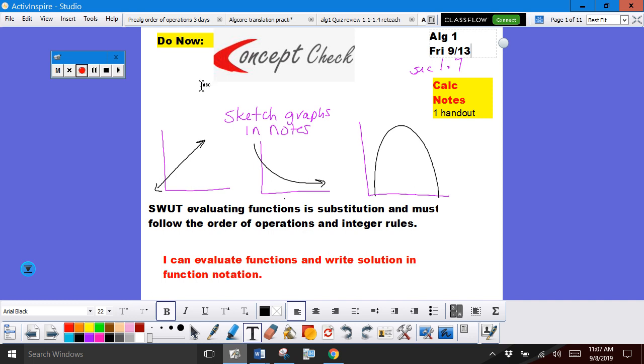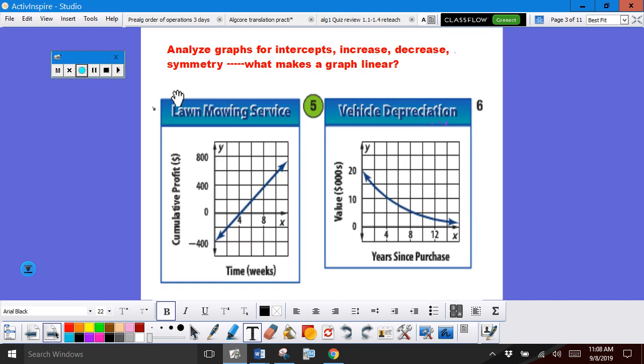So if you would take a minute and just go ahead and sketch these three graphs in your notes. Just real quick, give yourself a little bit of room to write on them. We're going to add a few things. Okay, so we're going to actually look at some additional function notation today and some composite functions. To start out, let's take a look at just some graphs.